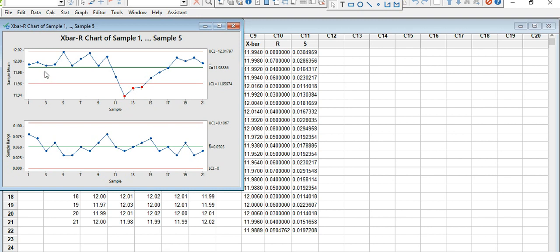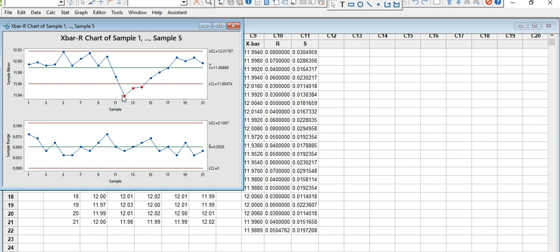Now let's take a look at the X bar chart. As the slides also show, there are 3 problem areas. One is the first 10 points. Although they are all within control limits, they are all above the central line, indicating that there might be some assignable cause that we need to investigate. Now, if you look at points 12, 13, 14, they are highlighted in red by Minitab, indicating that they are out of the control limits.